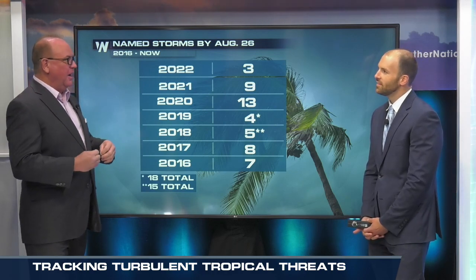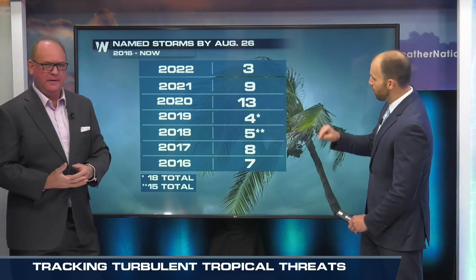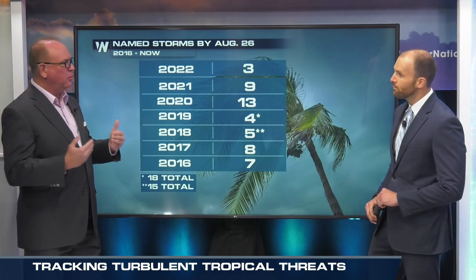People keep asking if this is a below-average year and honestly it all tends to average out in the end. In 2019, we had four named storms to this point and then another 14 after that — one of those being Hurricane Michael, a Cat 5 that hit the Florida Panhandle late-season. We always say it just takes one. That's also why we don't necessarily worry about the numbers. The numbers are something we look at and good to talk about, but in the end, like Michael, it only takes one storm to make it a bad year.